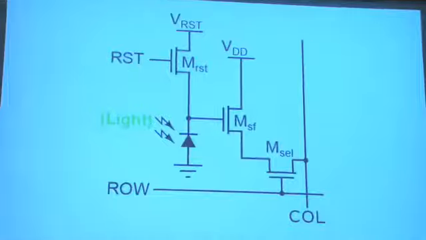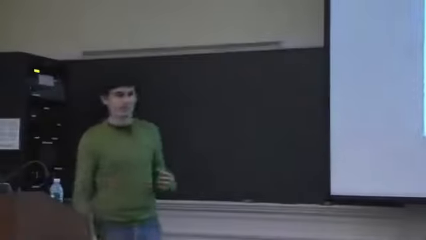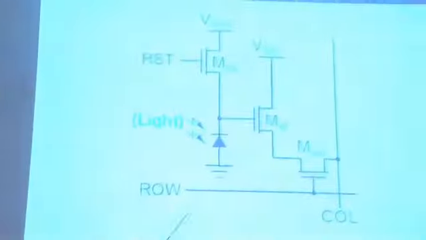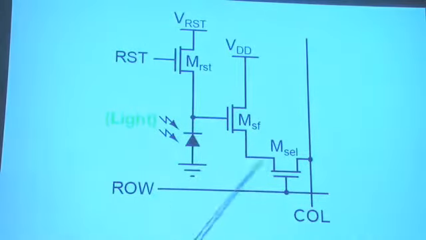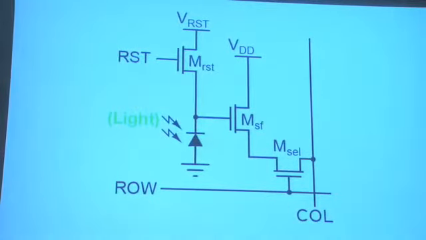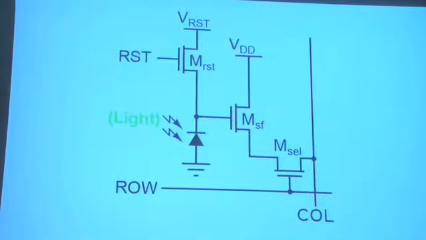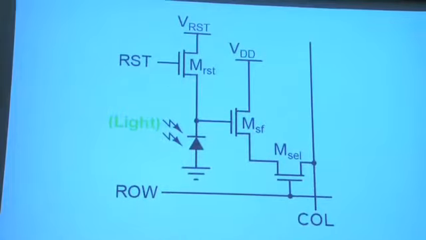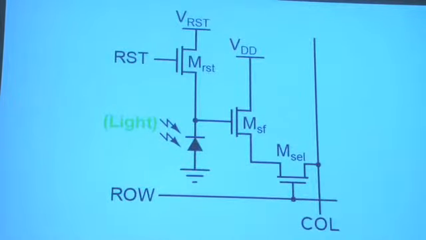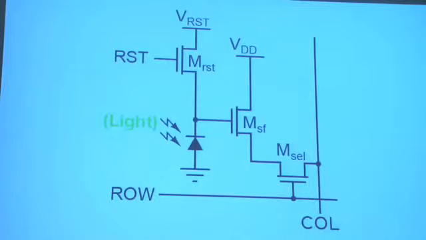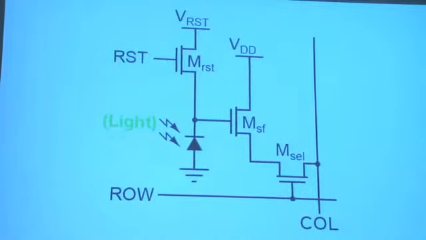So if you were a manufacturer, how might we try to fix this sort of problem if we know that it's not possible to remove this circuitry, we can't make it any smaller, something like that? What can we do to try to, and here's a hint, focus the light that might fall on this entire pixel into this one little area? Any ideas? We have to focus the light.